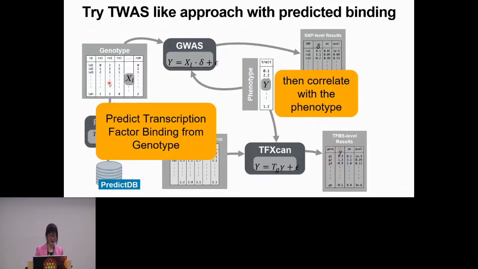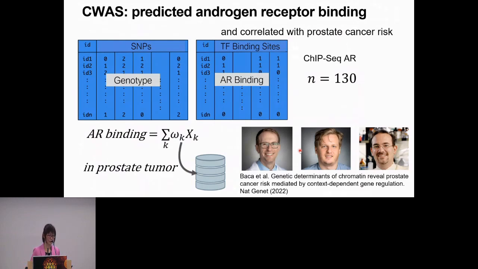So before getting into that detail, that's what you can do. What we want to do is predict the transcription factor binding, and with it we can find those loci and identify the transcription factor that's the culprit for the GWAS locus. That's the goal. What has the field been doing so far? There's a method published in 2022 called GWAS, system-wide association studies. They do exactly that, but they do it for androgen receptor in prostate tumor. Why do they do it only for that transcription factor tissue pair? Any guesses?